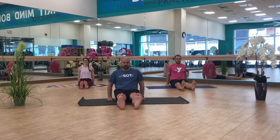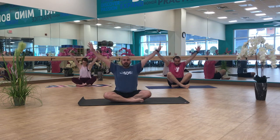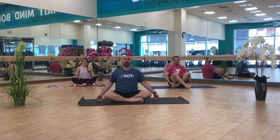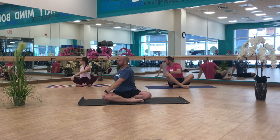We're going to come back to a cross-legged posture. If you started your practice today with your legs crossed when we were centering, you can bring your feet back in — we call this Easy Pose. We're going to take a few deep breaths here and add a twist. So I'm going to inhale my arms overhead and exhale my arms down, just another variation of a sun breath. Inhaling arms up overhead, exhaling down. Inhaling up, and this time when I exhale I'm going to bring my left hand to my right knee with my right arm behind, sitting up nice and tall, using that left arm to pull myself a little deeper into a twist.